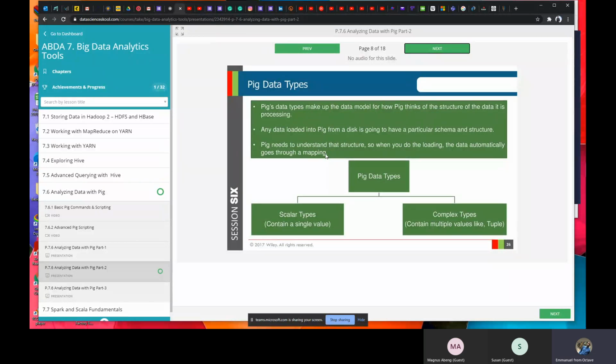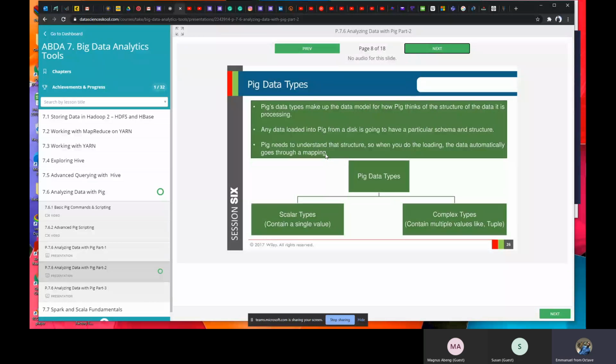Talking about Pig data types. This makes up the data model for how it thinks of the structure of the data processing. Any data loaded into Pig is going to have a particular schema or structure, so it needs to understand the structure when you do the loading.